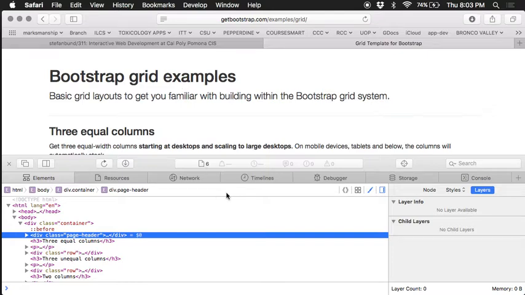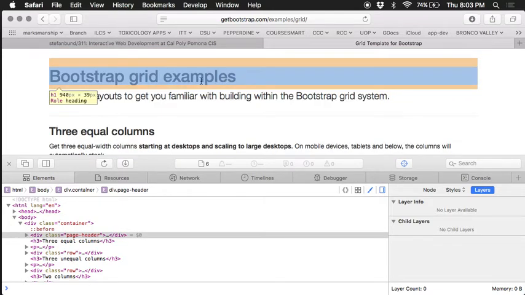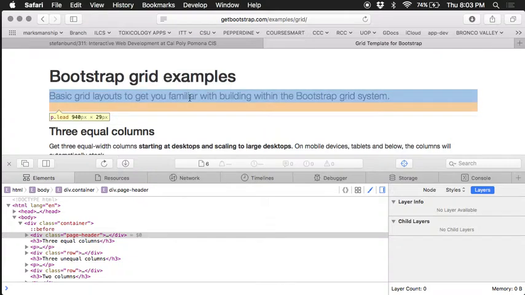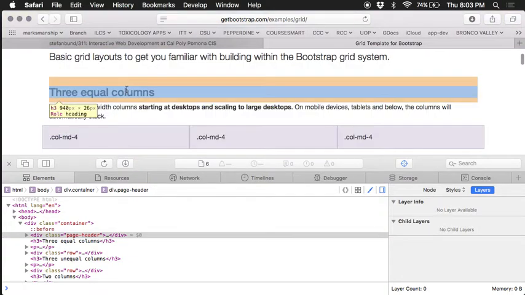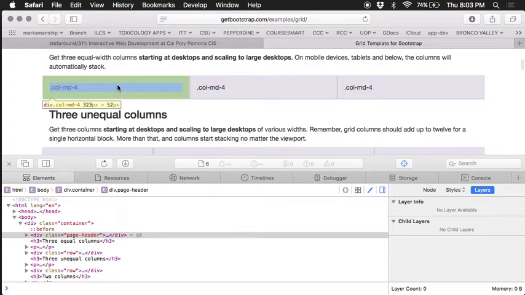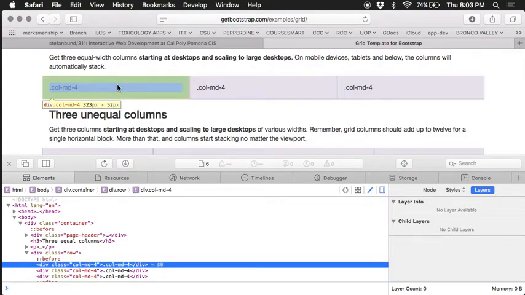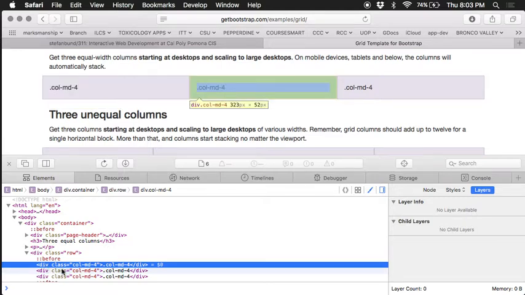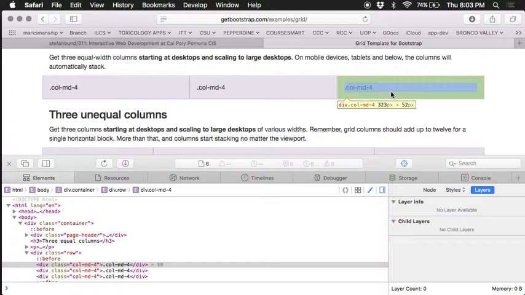As you parse the page, you can see that there are different building blocks: that's a heading 1 and that's a paragraph, but then you have these columns here. As you click on these columns you'll realize that these are what are called a div, which represents a dividing structural element inside of your HTML, and there's a class associated with it, and that class is a column of medium size of width 4. Now Bootstrap gives you 12 units. So 4 plus 4 plus 4 is a 12 unit column.